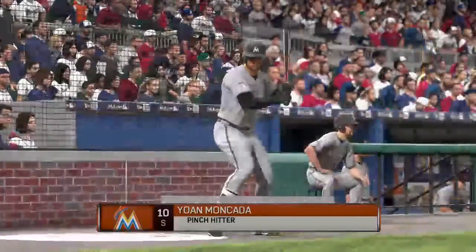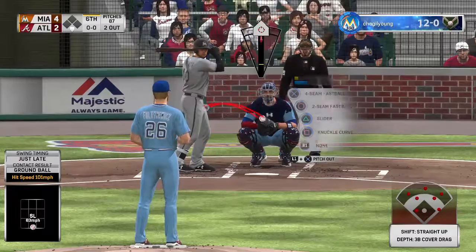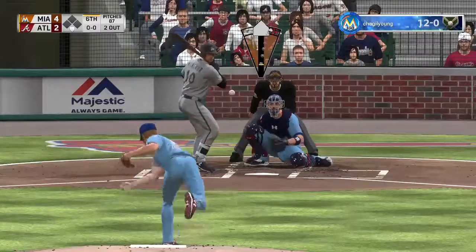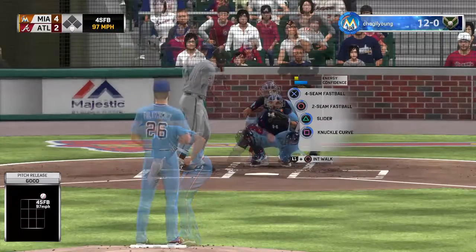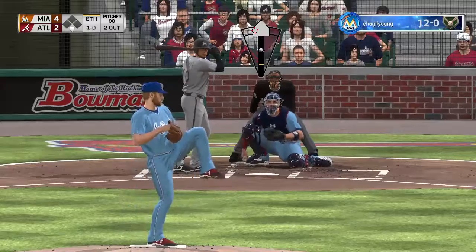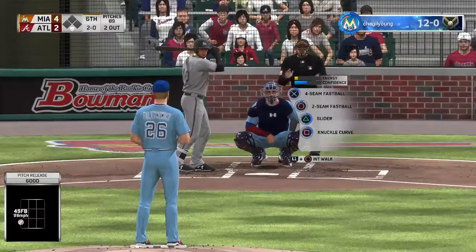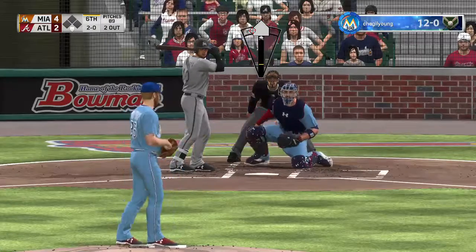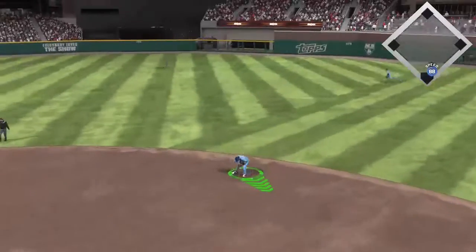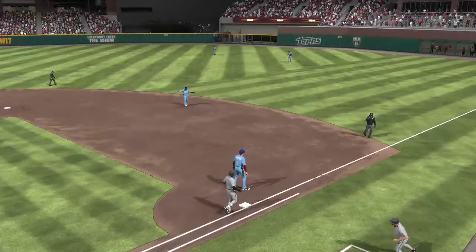Digging in now, Brian Ellington. Yohan Moncada will get the call to pinch hit here, as we'll see what he can do with 2 out and the base empty. And this one runs up high, ball 1. He'll step in here at 275, 4 home runs, 13 RBIs. Ball 2. He may be down 2-0 after those first 2 pitches in this AB, but those are pitches he can feel pretty good about. They did miss by a whole lot, so it's not like he's all over the place. He'll whip this one to first.